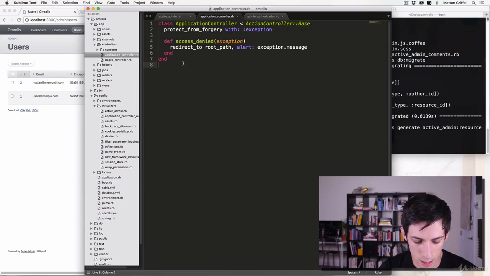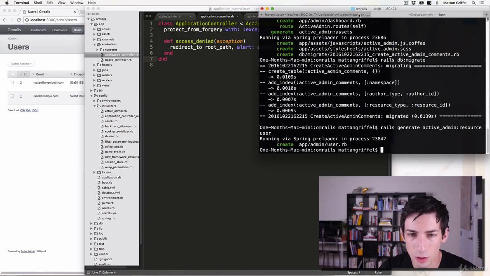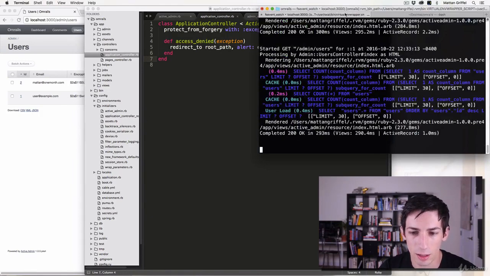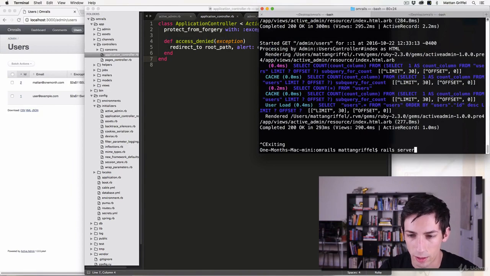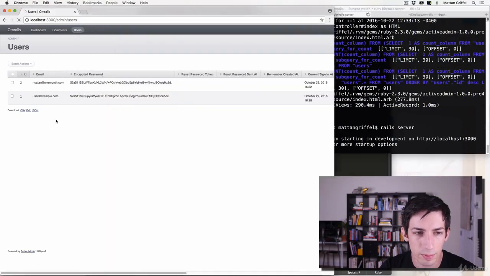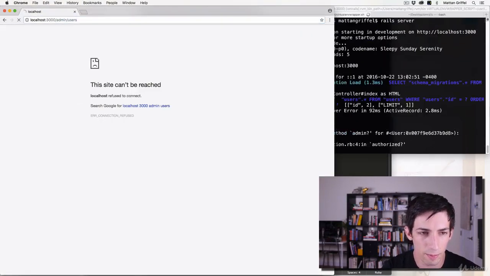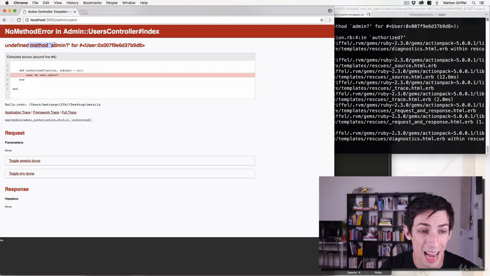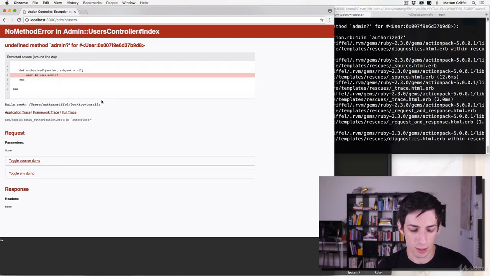There's this, and then there's, I believe, two other things that we have to tweak, which are kind of related. I'll first show you how this is working so far. Because we changed the initializer, we have to restart the server if we want to see the changes. Undefined method admin. So right now, it knows a user's logged in, but when I call user.admin, it doesn't know what that means. So that's the thing I'm going to show you how to do in the next video, how do you actually make some users admins and some users not admins.